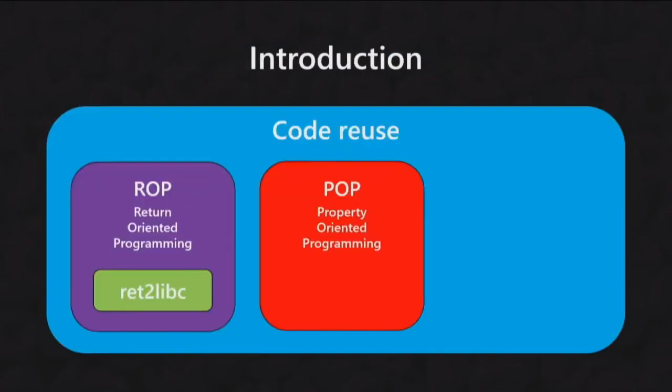And what Stefan Esser realized was that you can use this technique called property-oriented programming, which is very similar to return-oriented programming in native code, to reuse certain bits of code which are already loaded or accessible to the application and chain them together to cause some malicious action to occur. And to me, his research was years ahead of its time.